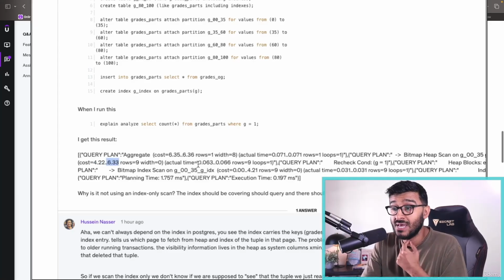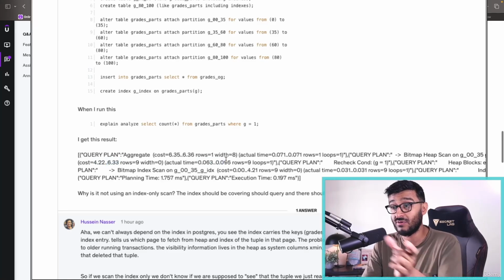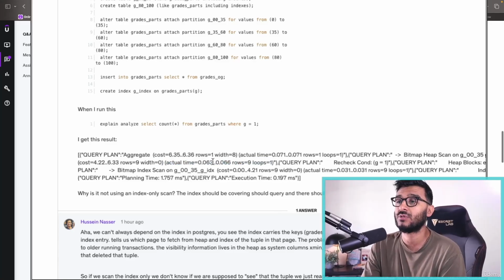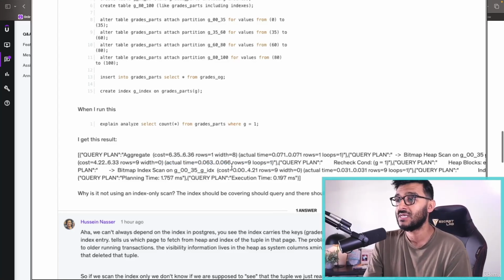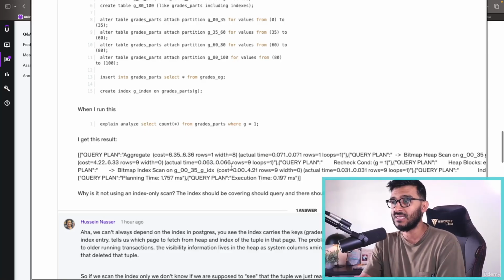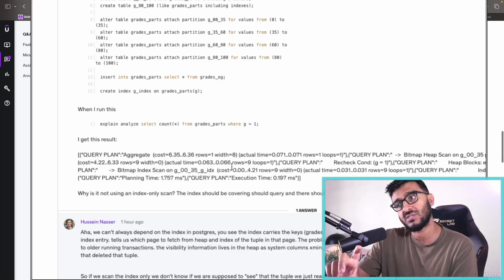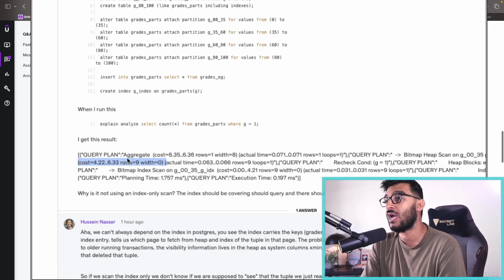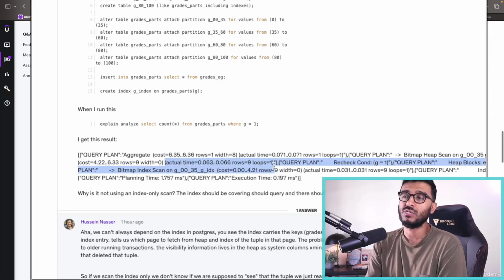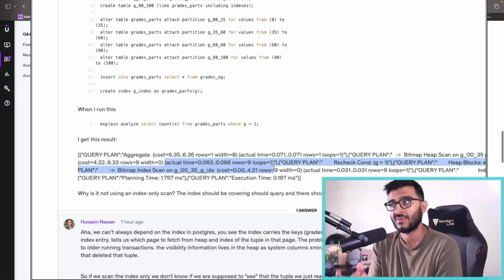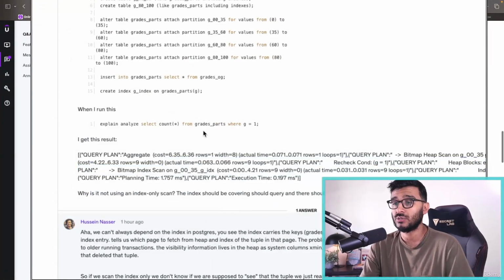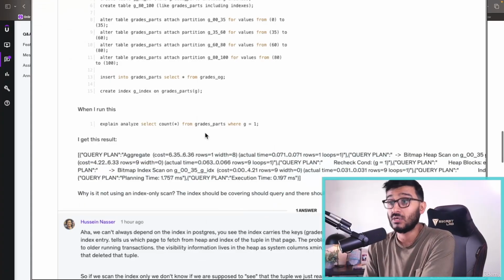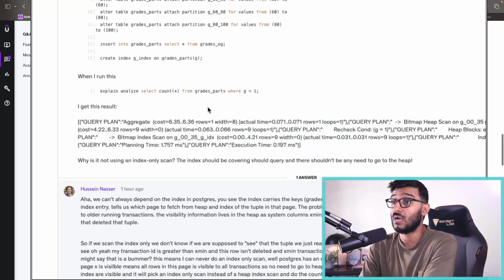And that's what matters. But the second part is what it actually took me. So it took me way less, right? So that's part of the estimation versus the actual execution, right? If you see the estimation being way different than this, then we start looking at the statistics. Did we run vacuum or not? Are we up to date? Did we run analyze? Is everything up to date or not?